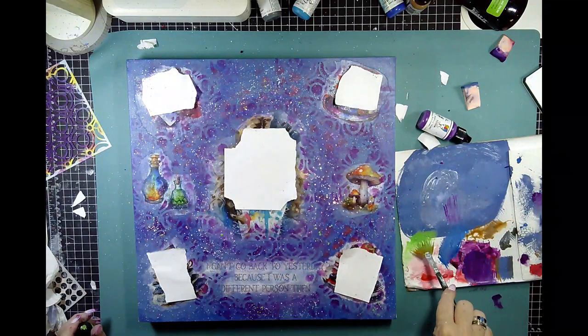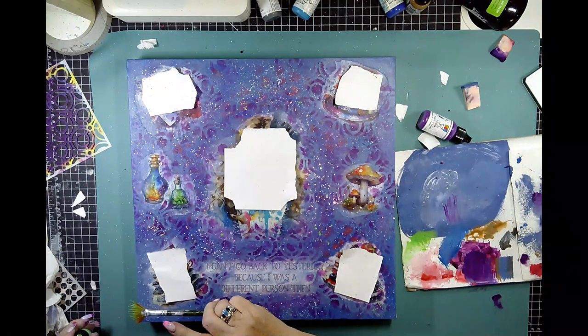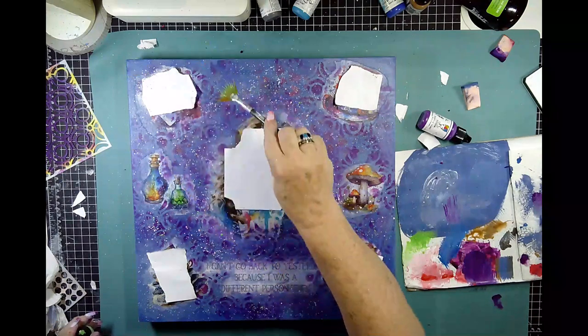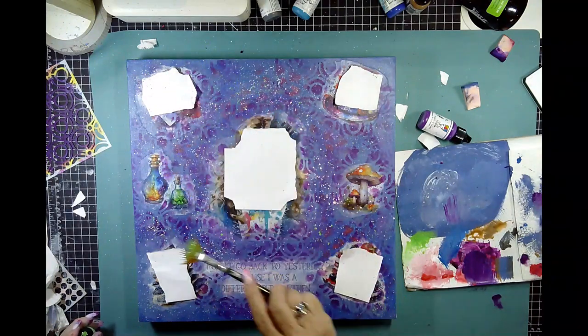Green's a little bit like yellow. Just makes things pop. Apologies if you can hear my grandchildren out the back there. They're swimming and get a little bit carried away.